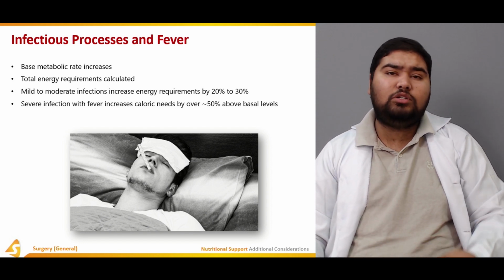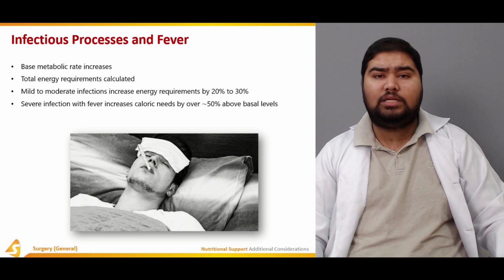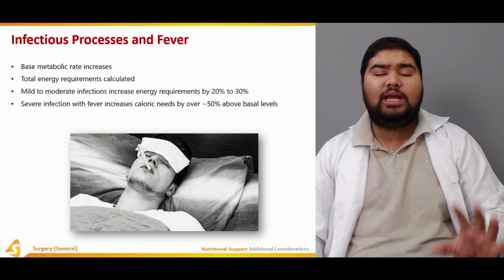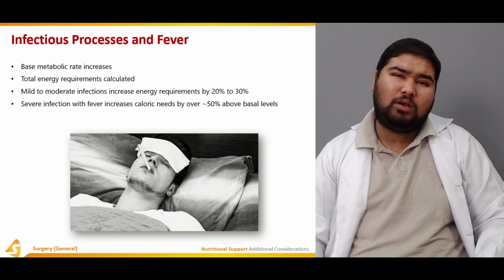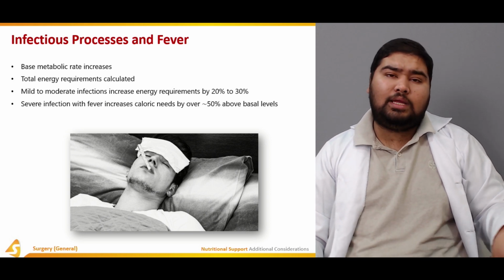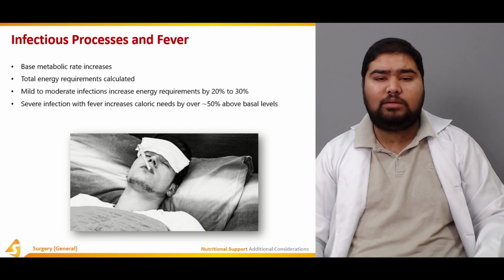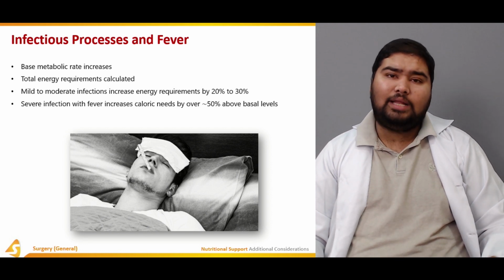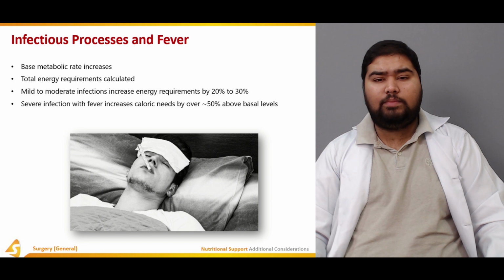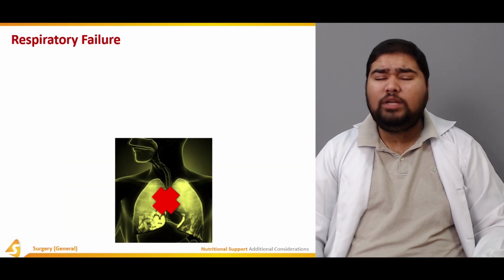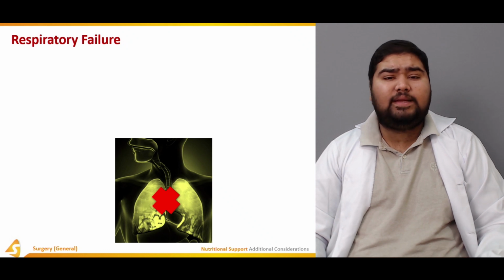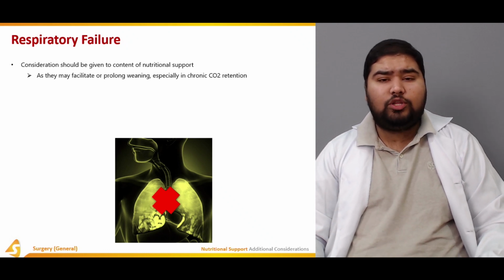levels. So in order to improve the clinical condition of the body, you might give your patient more calories than what is required, because your body increases its basal metabolic rate and there is hypermetabolism in the body. Now, what if a patient has respiratory failure? So what would you do?